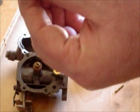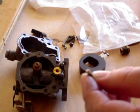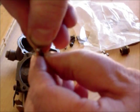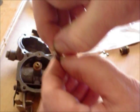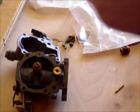And then we want to take the new float needle and the little pin. Sorry, I'm going to get this adjusted here. Okay, you see there's the little hook and there's the pin, and we're just going to slide it on the top just like this. Can you see that? I'm going to slide it on just like that. There we go.